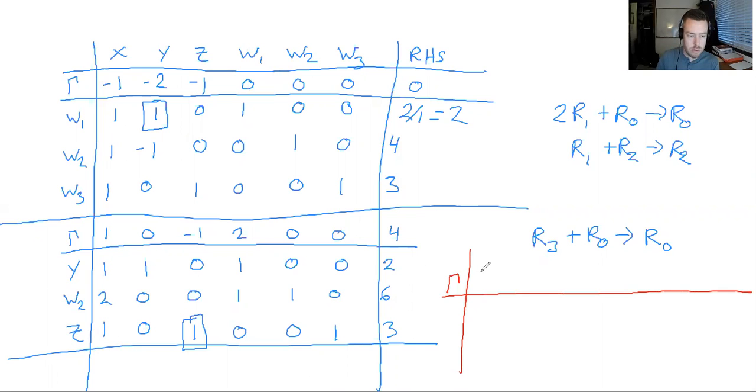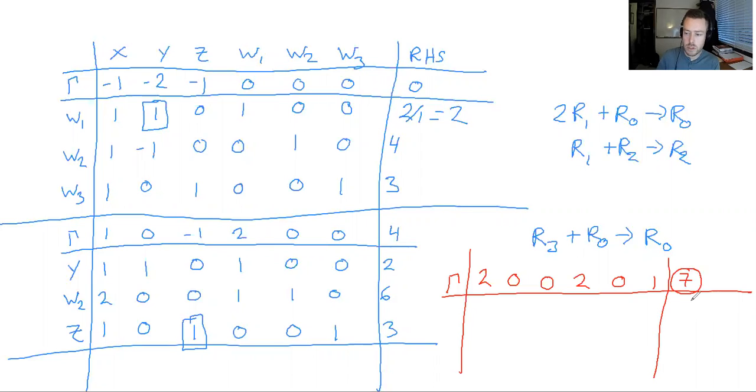So this is going to be 2. It's going to be 0. It's going to be 0. It's going to be 2. It's going to be 0. It's going to be 1. And then 4 plus 3 is going to be equal to 7. So it's going to be your right-hand side. And really, this number is really what matters.